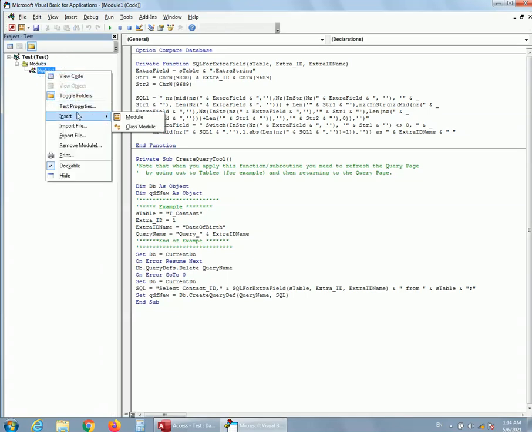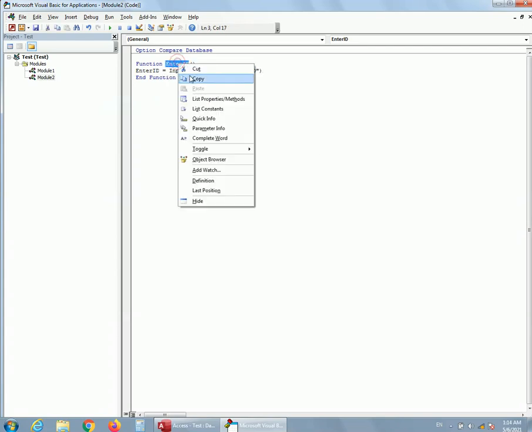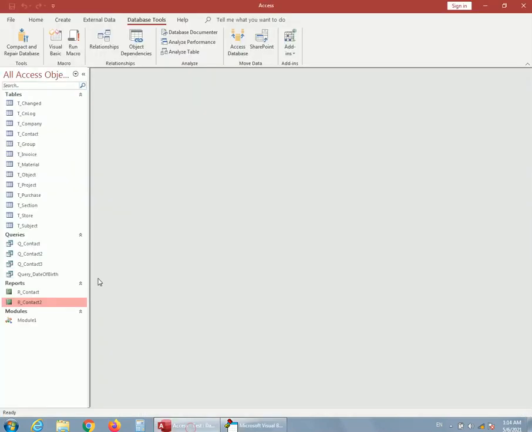Let's make another module. Let's have function enter ID, and here enter ID equal input box, enter contact ID. Copy. Let's go to the query.